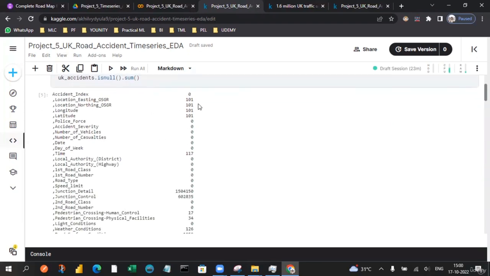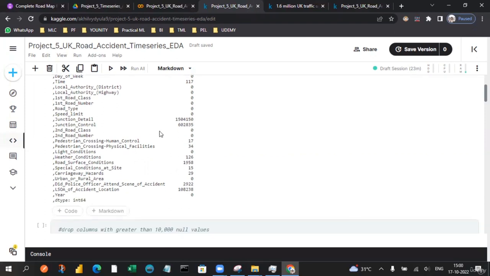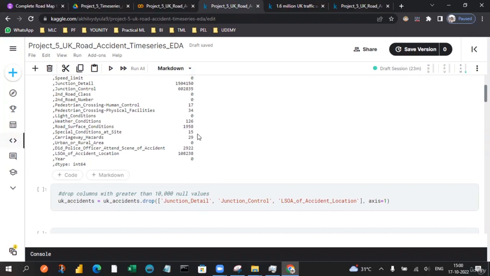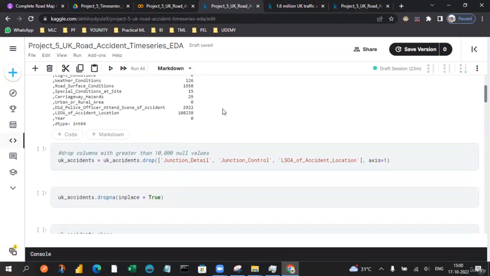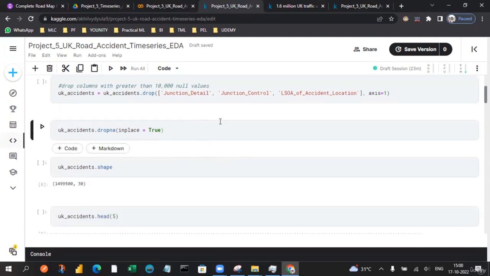Does the UK accidents data have any missing values? We don't find that many missing values, but a few columns have more than 10,000, and some more than 1 lakh. Let's see how the data looks with these features, and how they can be helpful for the EDA and model building. Whichever columns have more than 10,000 null values, I'm just going to drop those features, instead of waiting on imputation and preparation, so we can directly drop those columns. And for columns with fewer than 10,000 missing values, we do imputation, filling the nulls with 0.